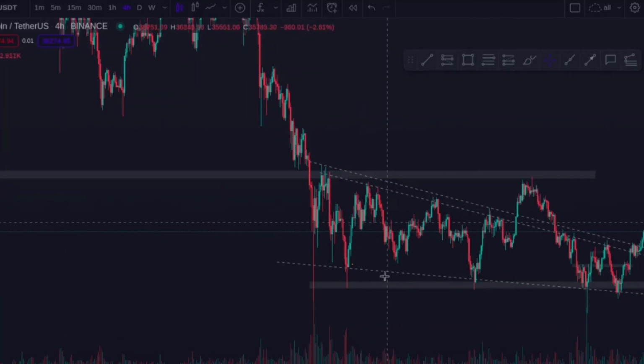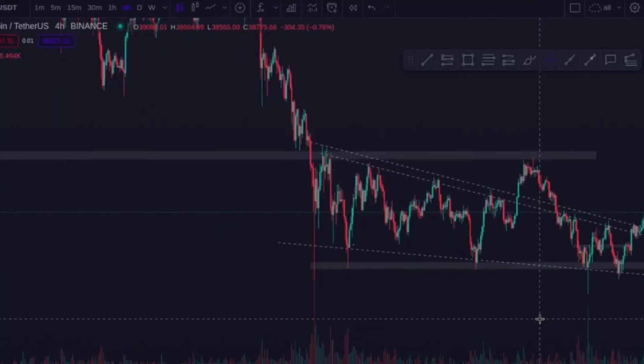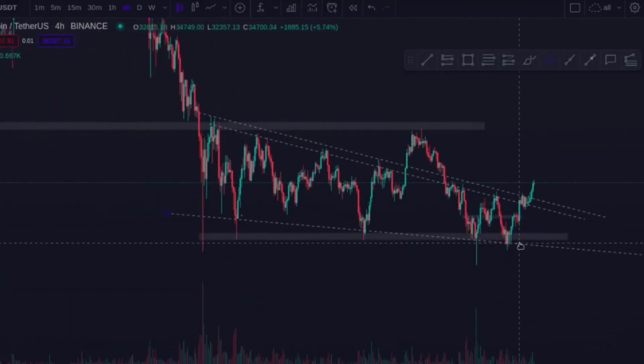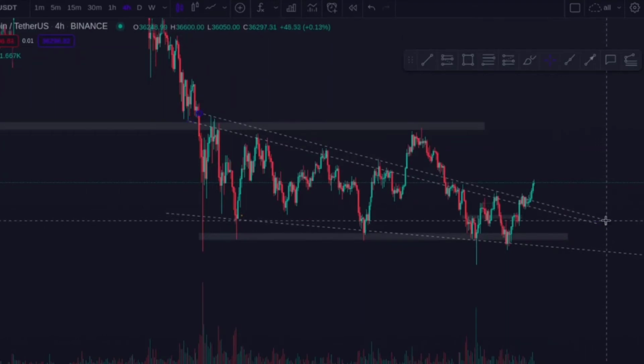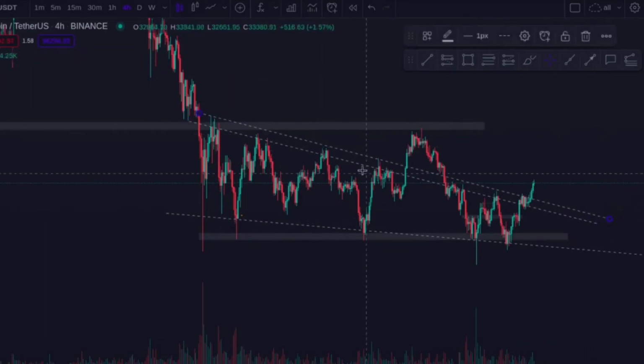So we kept forming lower highs over here, and then we formed a downward trend. Basically, we can draw a trend line from here to here, and then from here to here. This is the slanting resistance we have. As you can see, prices came, tested, and then fell back again. We kept forming lower highs, and then we finally broke out and touched this 42k zone. Then we fell from here, thus forming our horizontal resistance over here.